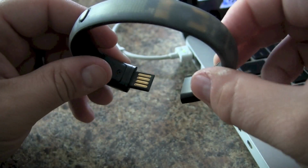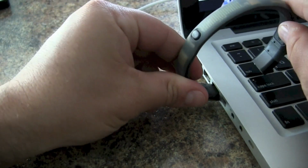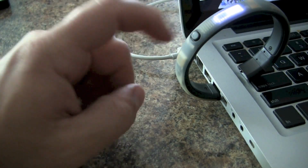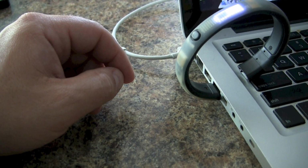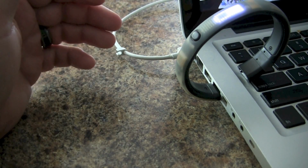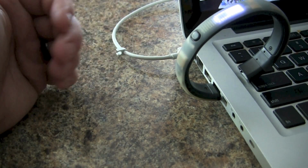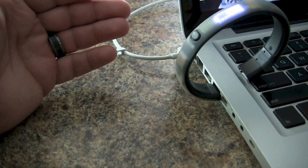Now when you open up the box, you'll get a cable. But you can also plug this into any USB port. Notice here the power. Now I recommend installing the Nike Plus software on your device or on your computer before you start doing this, so that it can transfer any activities and download any firmware, which is quite often actually.